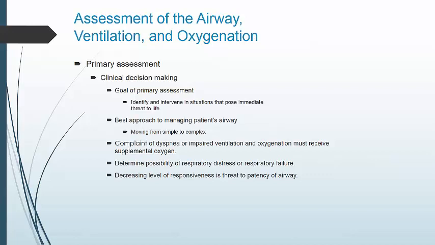One of your determinations in your primary assessment is whether the patient is in or at risk for respiratory distress or failure. In order to recognize this and make that decision, you've got to anticipate a course of events, what's going to happen next. So sometimes the best approach is to find the underlying problem so hopefully you can correct it so the patient can manage their own airway and breathing, rather than assuming you should immediately go to more aggressive interventions. And this is where information from the secondary assessment can really help you determine if there's a specific correctable underlying cause for the respiratory problem.